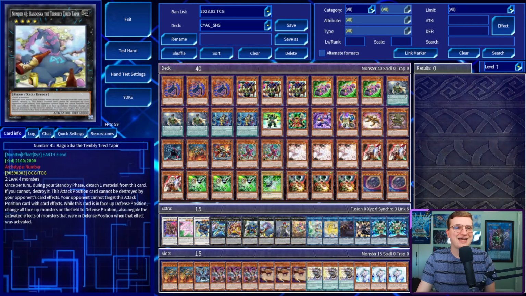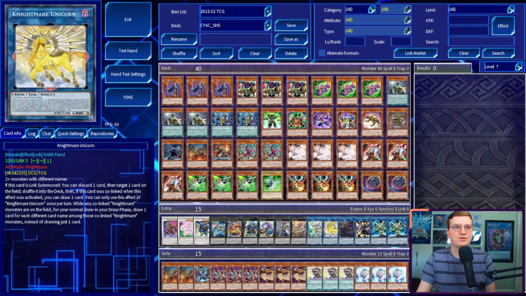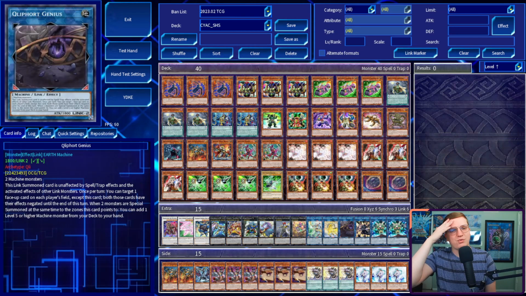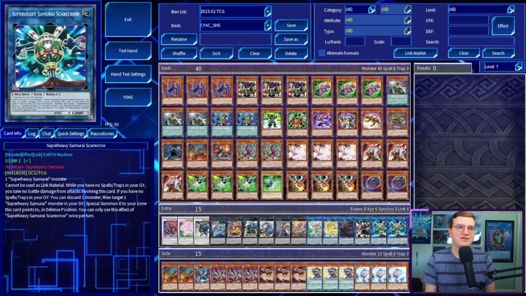We've got Gear Gigant X Baguska, Evil Swarm Exciton Knight, Merrymaker to make the Sargas, Apollousa, Unicorn, Cleafor Genius, which when 2 monsters are special summoned at the same time to 2 zones this card points to, allows you to add a level 5 or higher machine monster from your deck to your hand. Ancient Gear Ballista, which on Link Summon can add an Ancient Gear or a Gear Town from your deck to your hand, and 2 copies of Super Heavy Samurai Scarecrow.